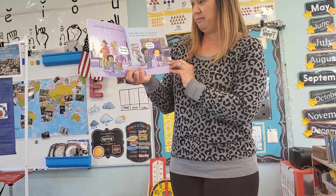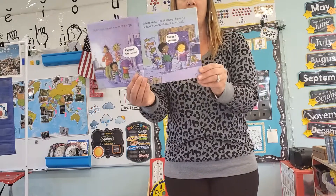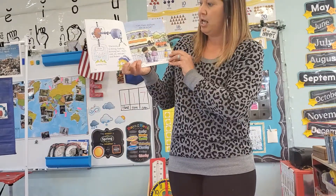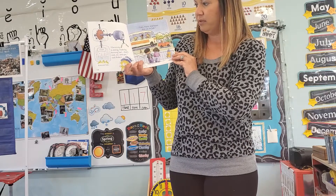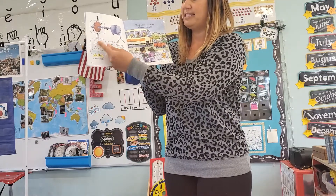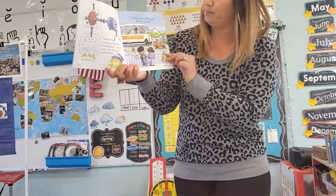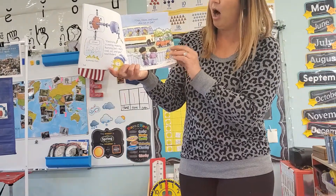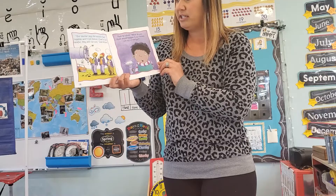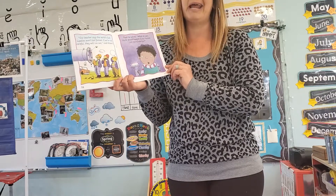Robert said that we must save energy. Why should I save energy? Robert knew about energy because he had learned about it at school. Energy is precious. Electricity is energy made by burning fuel — that's coal, oil, and gas, said Robert. Burning fuel warms up water, which makes steam, which turns the turbine, which generates electricity. Cars, trains, and buses also run on fuel. Our teacher says the world's fuel supplies won't last forever. If we're not careful, they will run out, said Robert.